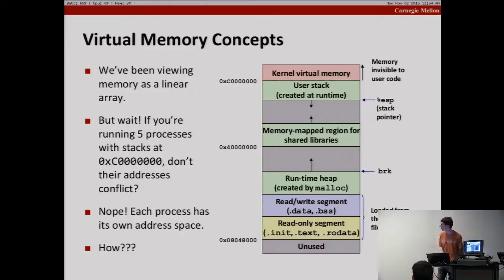And so the answer is, those aren't the actual addresses that they're reading and writing to. There's a secret layer in between the process and the actual hardware, where the process is writing to virtual addresses, and then the hardware is actually turning those into real addresses in your RAM that are distinct and disjoint so that nothing conflicts with each other.